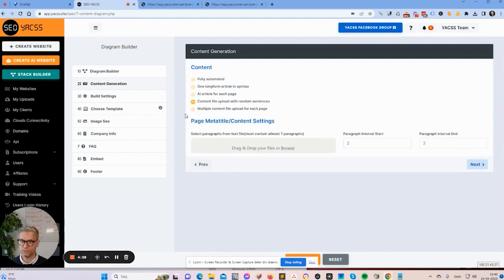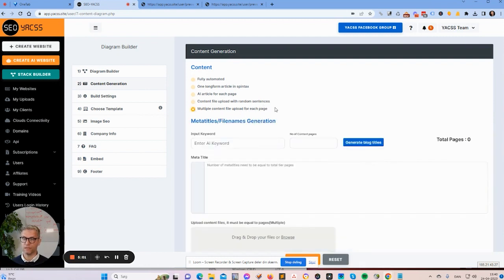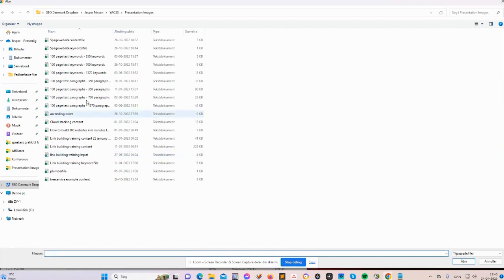So this was this. The multiple content file upload for each page is dedicated for the users that use, for example, SimWriter or Argon AI or Article Forge or other AI tools to produce content, because you'll be able to import here a series of files like this.